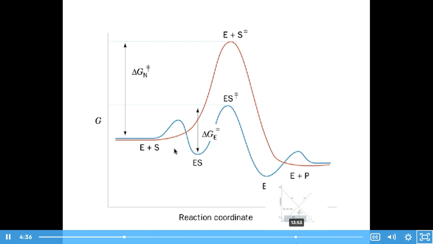Here's a different picture of the same thing. Probably a little more realistic picture, because if enzyme binds substrate, the enzyme substrate complex should be lower in energy, right? Otherwise it wouldn't bind. So this is actually a better picture. So you go into a little bit of a well here, and so you've got to go higher up to get to this transition state. But that transition state is still lower in energy than substrate going to a transition state by itself. So this barrier here from enzyme substrate to enzyme transition state is still smaller than going from non-enzyme bound substrate to transition state. That would be this delta G, the non-catalyzed reaction.